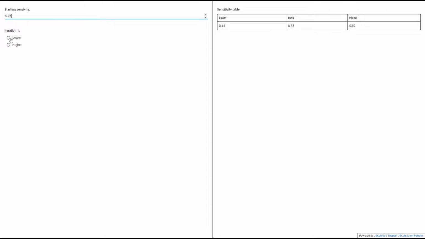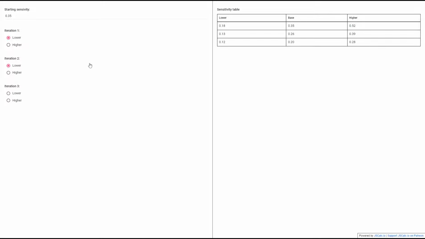We want to try, in deathmatch, for example, if I type lower or higher, it's going to give us different sensitivities. This is going to be the base sensitivity. It's going to give us the lower sensitivity and the higher sensitivity. You can try those, and once you prefer 0.13, for example, it's going to give you this sensitivity. If you like it higher, it's going to give you this sensitivity, and so on. This is going to be the sense that you want.